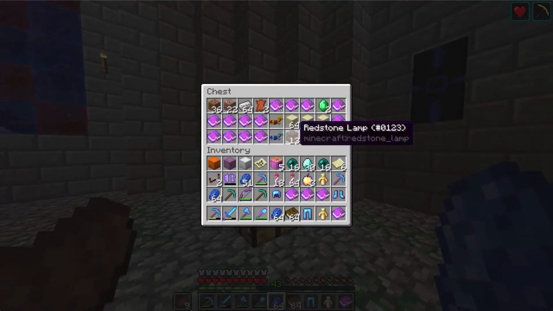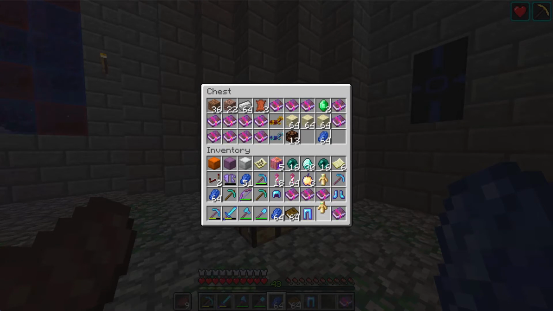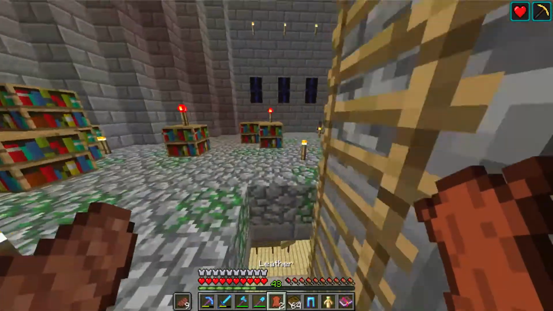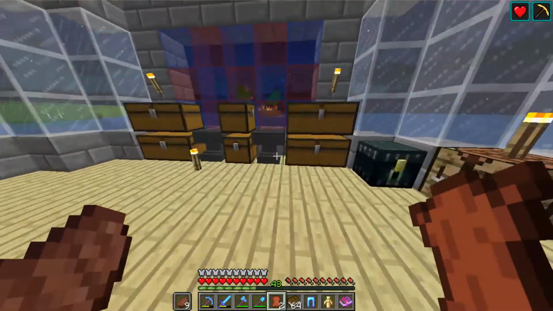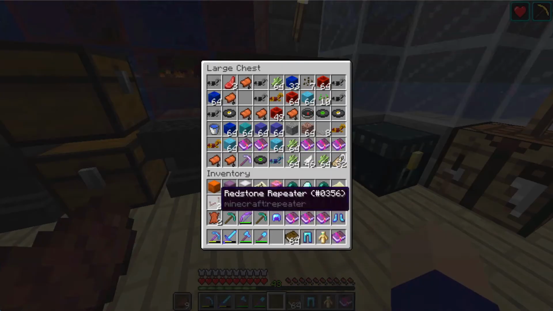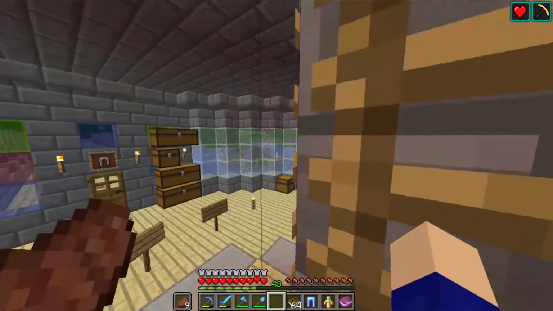Why do we have this? Wait, these don't stack? Seriously? I could swear the totem stacked. Oh, we've got two leather here. Do we have an anvil? I mean, we may as well. Well, no, it would make more sense to wait. I'm all over the place right now. Sorry. We'll probably go kill some cows.